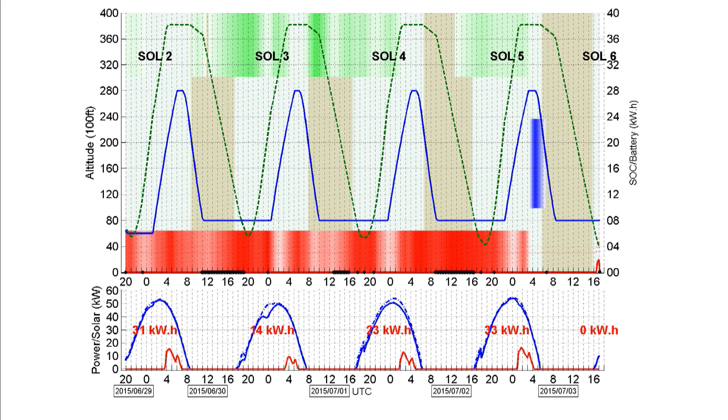Let's go back to that five-day graph. You're talking about the crossing of the front at Sol 3 — how can we see this on the graph? In this graph it's not very well seen because the front on Sol Day 3 is actually less active this time. Normally we can also see medium-level clouds, which we can see here only on Sol 5 — that blue horizontal block in the middle is the front crossing. But for the first crossing on Sol Day 3, we have only a few clouds up to 13,000 feet, and we will be flying at Flight Level 200 or above, so we have enough margin to the clouds below.